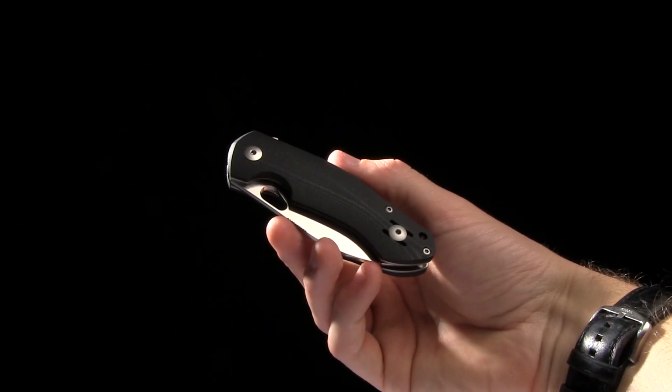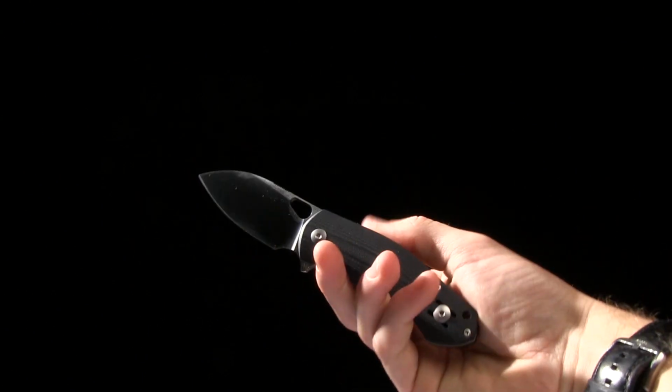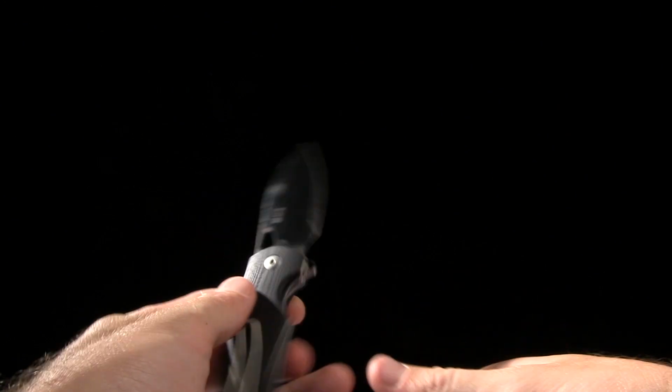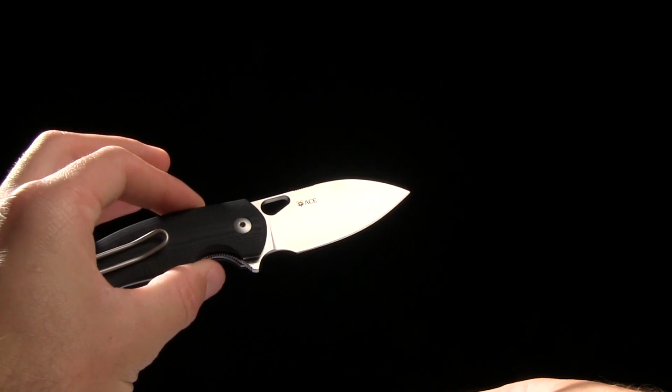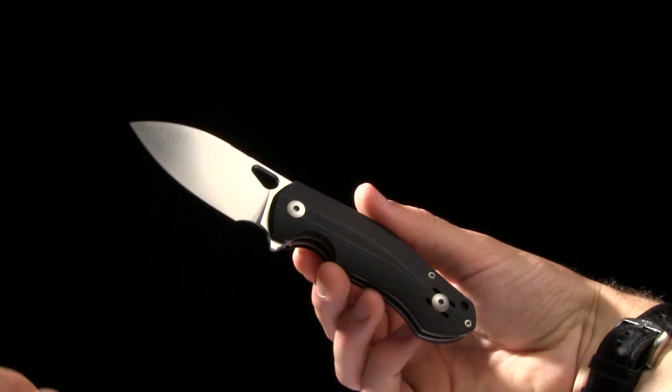Alright guys, today we're taking a look at the GiantMouse ACE Biblio. It's a great little knife. I feel like I've been saying that about all of these Vox Onso designs, but they really do have great design sense. So anyways, here is the knife.